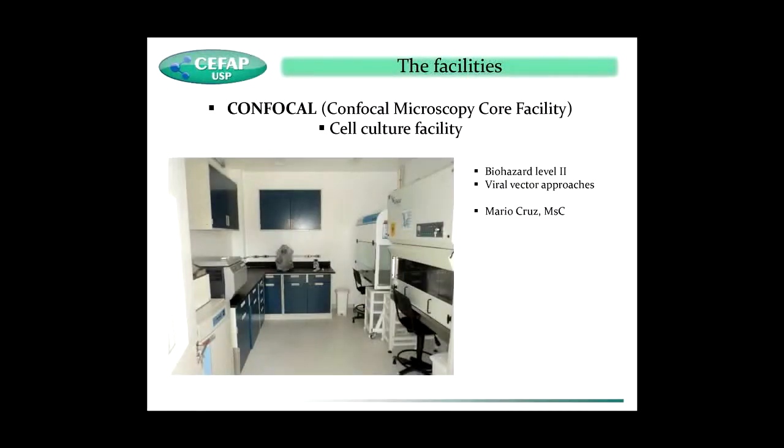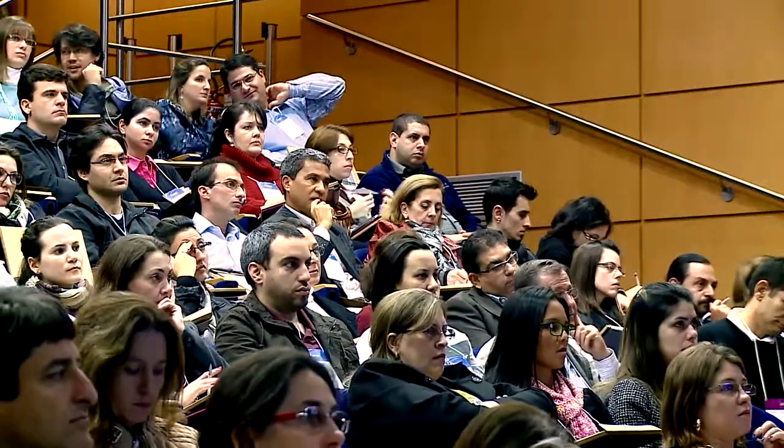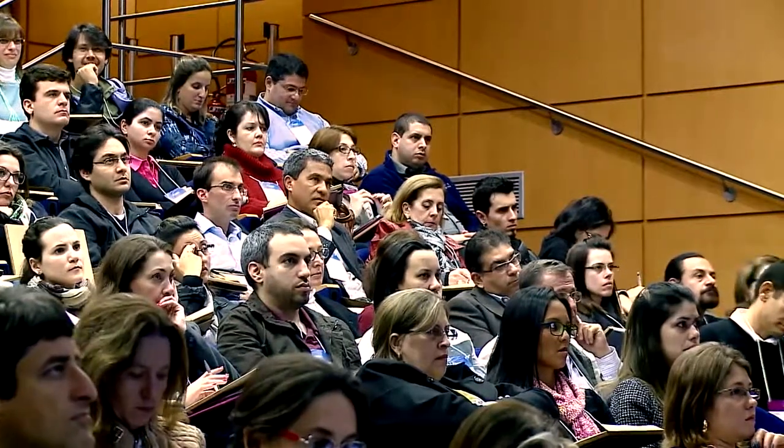So we also thought that besides having multi-user equipment, we should have something that might be useful in a core facility. For instance, a room dedicated to working with viral vectors, lentivirus, and adenovirus, because this needs to be biohazard level 2, and if you want to build one in a single department, it would be very expensive and also a little bit dangerous. So we built this facility, which is also run for a while by Mario. We have a hood, incubator, everything just ready to work with these viruses.